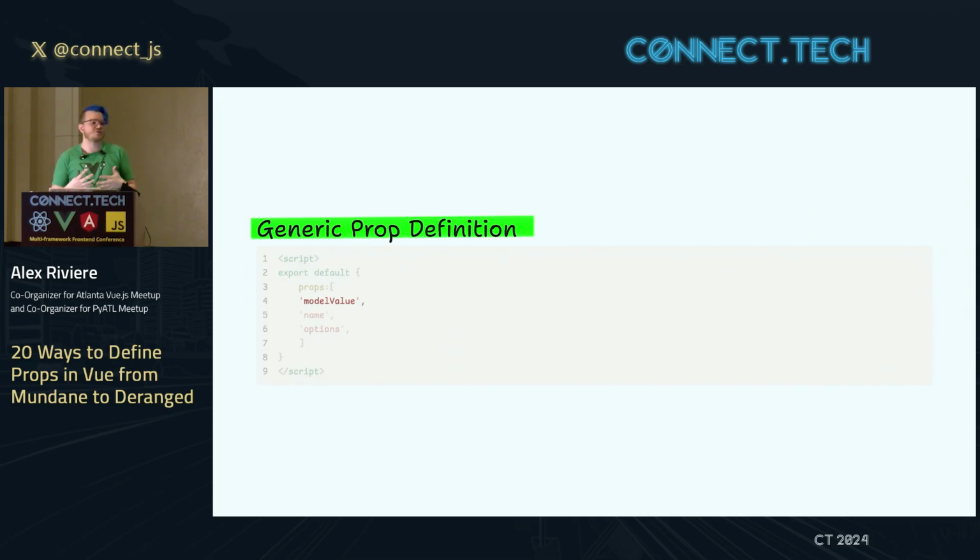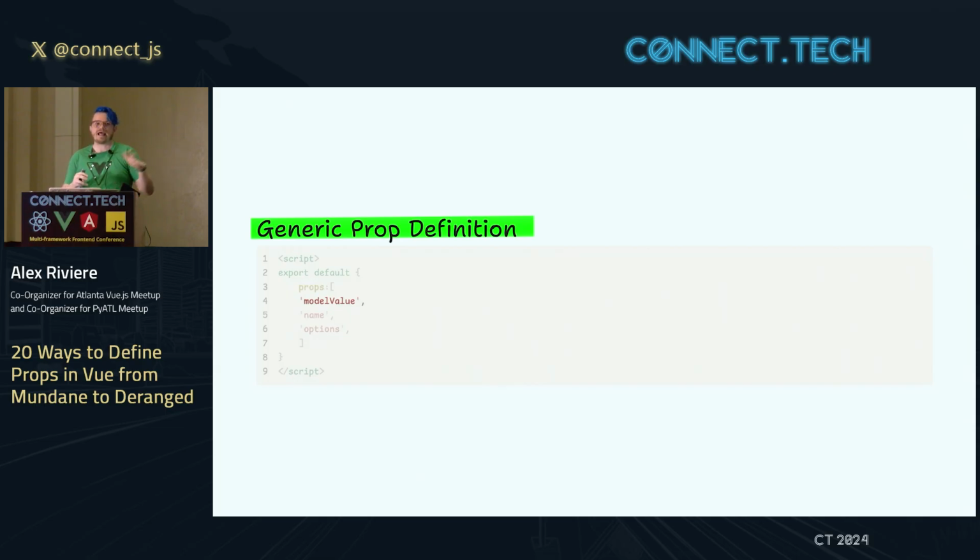In order to get that two-way binding to work with v-model, you would also need to define an emits of update:modelValue. But I wanted to single out that if you just do a props array with a string of model value, then you're halfway there to having your v-model set up. So this will work with v-model as long as you also define a way of updating that prop.